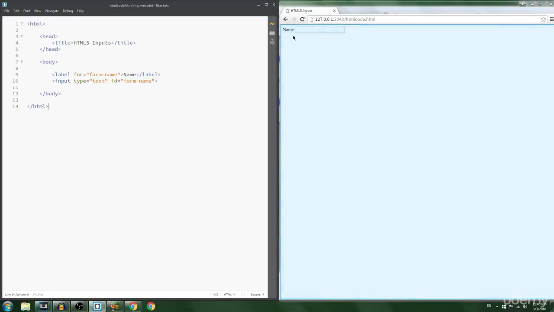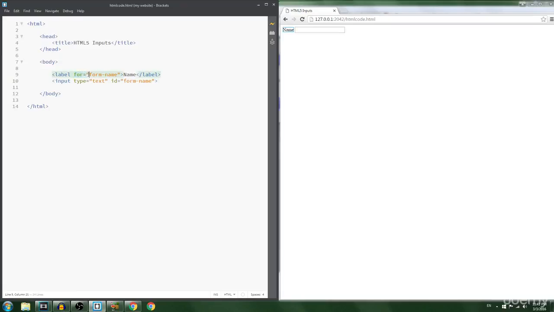Now if I click on name, we can type. I do not have to click on the input just to type. I can even click only on the label and I can type. Did you see? It's so easy and simple, but you have to add only two simple attributes, the for and the ID. So what these do is, the for says to give this label the name of form name. You can call it whatever you want, but I will call it form name.